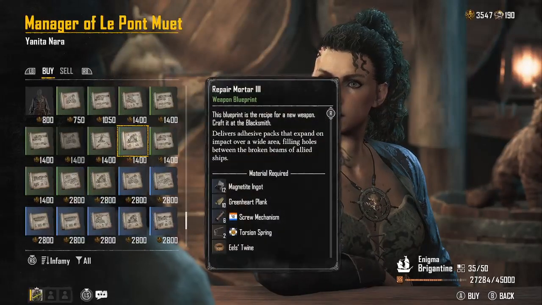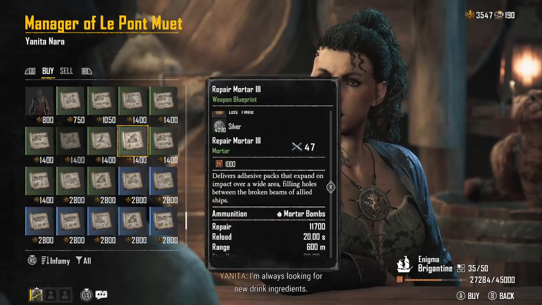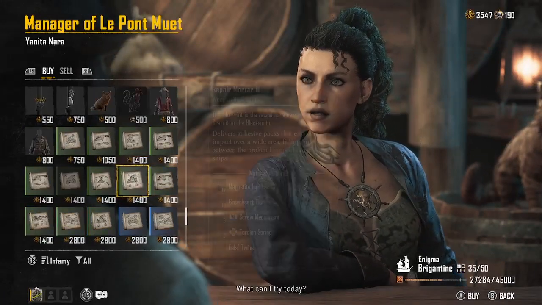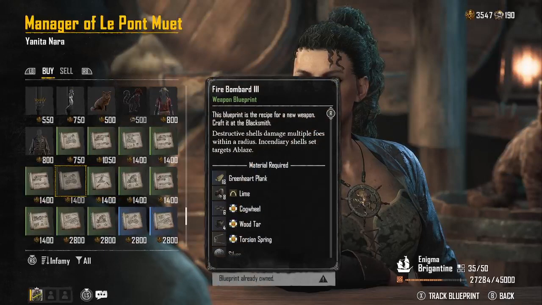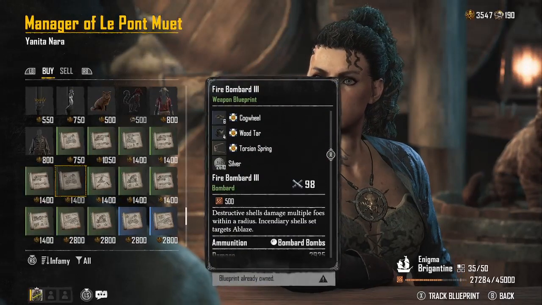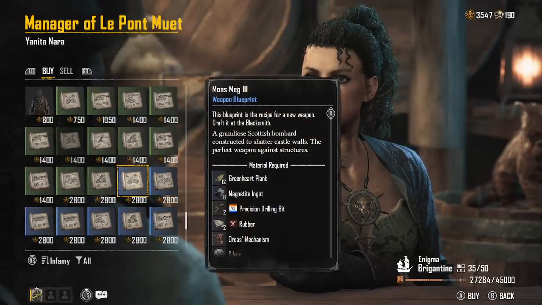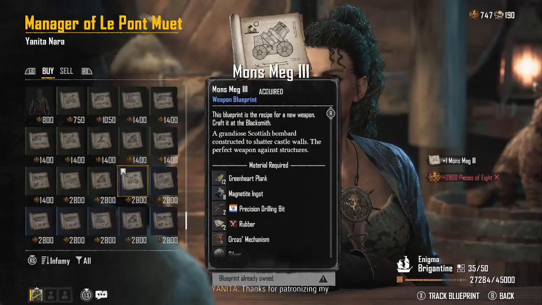This 3075, I believe this was the Fire Mortar 3, which is, no, that's a repair mortar. Yeah, Fire Bombard, here we go. 2925, so yeah, we're going to switch over. We're going to do the Mons Meg. Let's go ahead and purchase that.